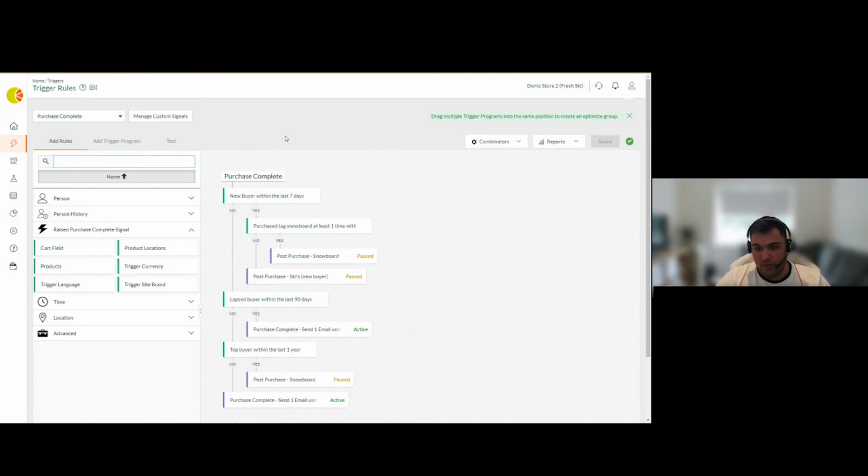After a purchase is made, maybe a week after, we can put in an email and add a recommendation smart block at the bottom for similar products. So that's a really, really simple use case there. Has anyone looked into doing purchase complete within their trigger campaigns?